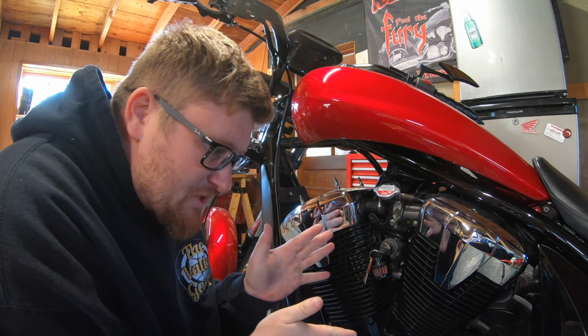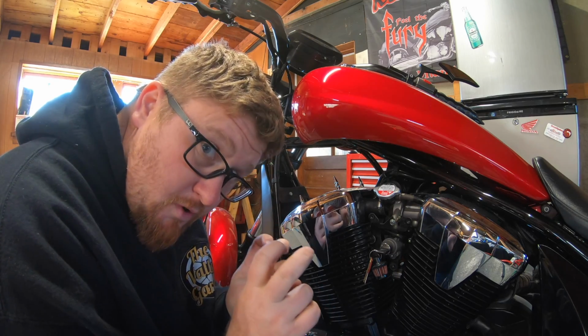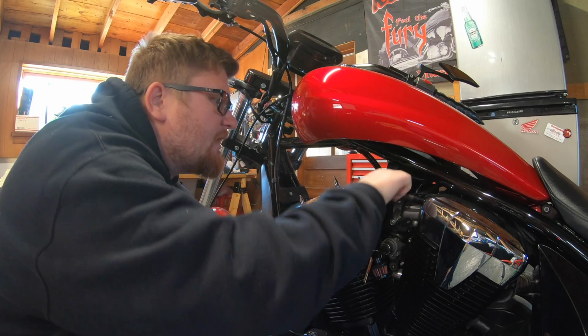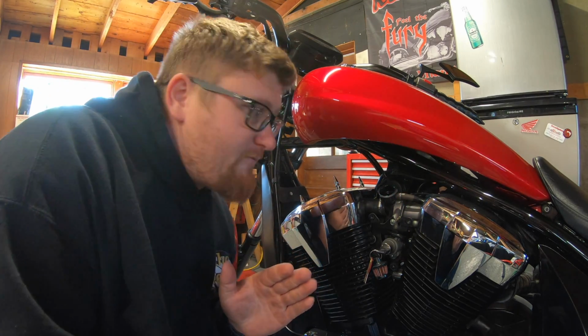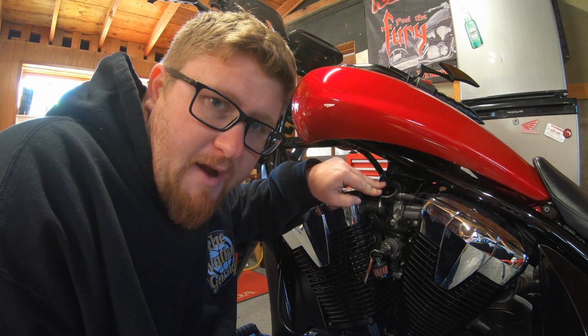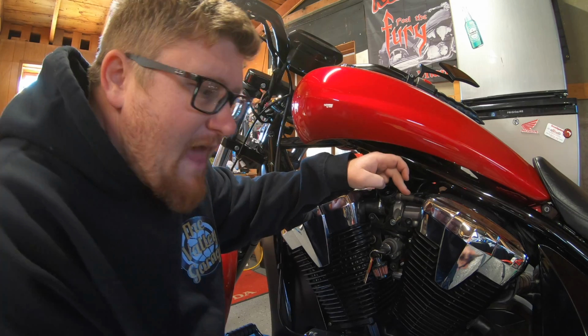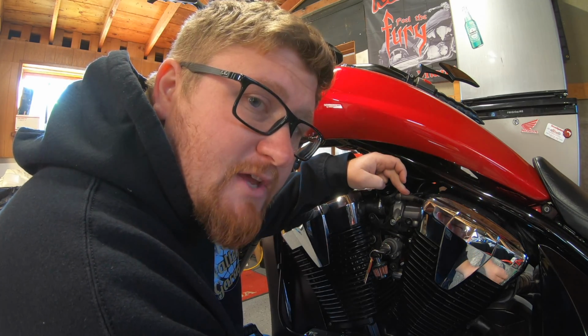Okay, washed out, clean the reservoir. Reservoir's back on, we replace the crush washer, put that back in for the drain. Now we're gonna come here, we're gonna open the fill. There are two areas that we need to fill. The main throat of the radiator itself, then there's this line here, and then we're going to fill up to the maximum line on the coolant of the expansion tank.